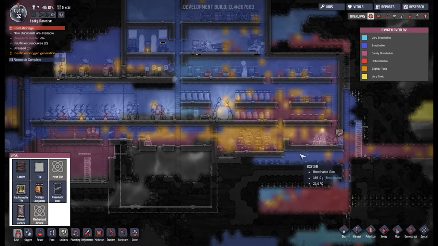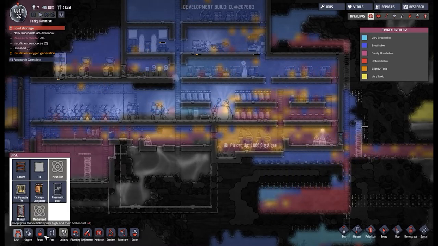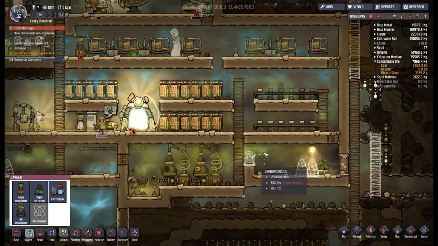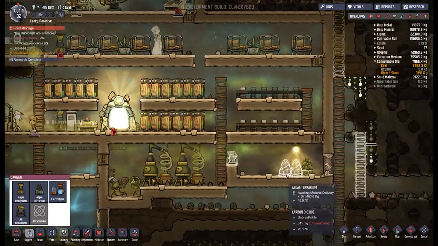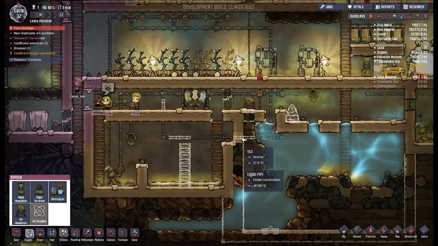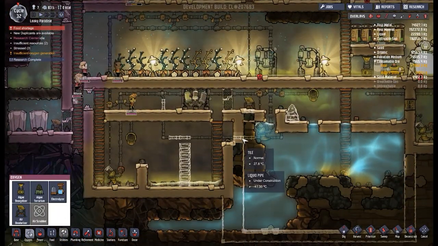Contaminated oxygen. Okay, so to try and fix the contaminated oxygen, I'm going to put an air deodorizer right here. That may or may not deal with that particular problem. And also, these need to be a thing. But what's going on with this? Okay, we've got the tiles in place. Are we not going to get these granite pipes done? We should be able to get both of these.